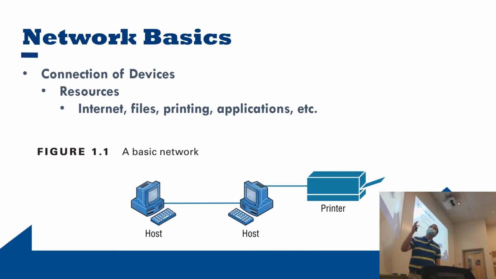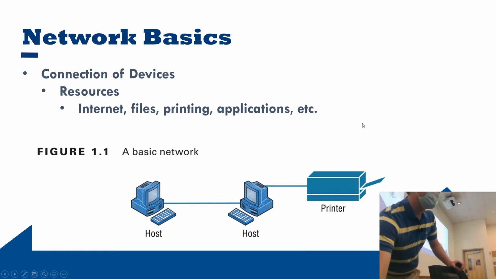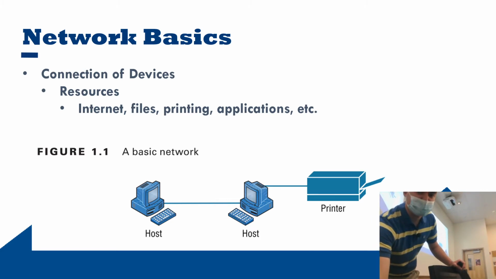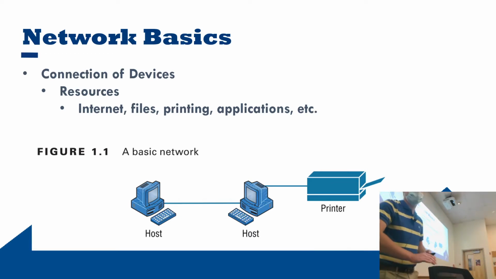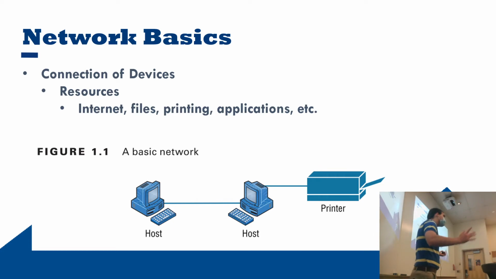So we'll start off by talking about, in general, a network is just a connection of devices. So we can have just 2 devices, or we can have substantially more than 2. There's no real limit to how many we have, at least from the practical standpoint. Now, certain networks have a limitation. A lot of access points have a limitation somewhere between 100 to 255. Some can go up beyond that into the thousands, but for the most part, we're talking about a traditional network. We're not going to be limited to X amount of devices.